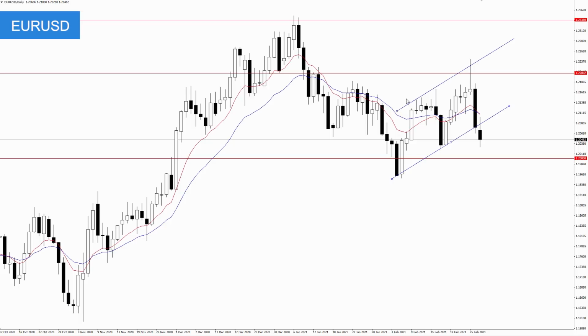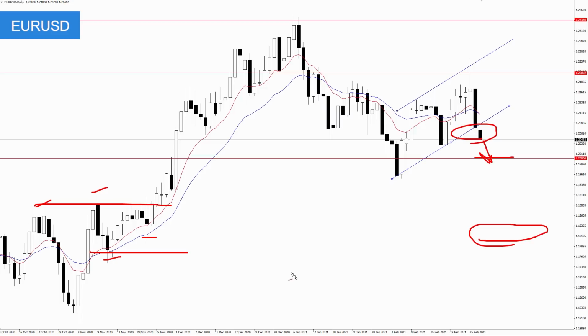All right, so basically the bottom line is that the EURUSD has been very difficult to figure out. Based on this pattern right here, I would say if we do see a close below here and a retest of 120, it does look like the EURUSD wants to break below 120 and head for some of these highs back here and also these lows. So I would say if we do get another close below 120, we can look toward the 118 area, this area down here based on these highs and lows as a potential target.